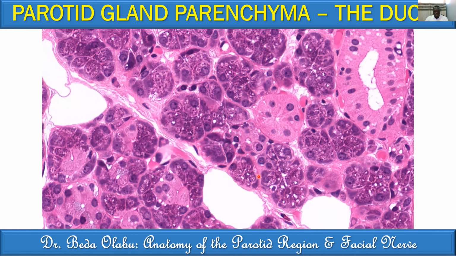This still shows you a striated duct, and I've already told you what it entails, but this one is an intercalated duct. As you can see, it's incorporated in the acini. Now, how do you distinguish? How do you know that this is actually a duct? Look at the cells. The cells of the ductal system do not have those granules that we see in the cells of the acini. The secretory cells will have secretory granules within them. So they're deeply staining, as you can see. And then the ductal cells are lightly staining. That's how you distinguish them. And that's why you're able to know that that's an intercalated duct.